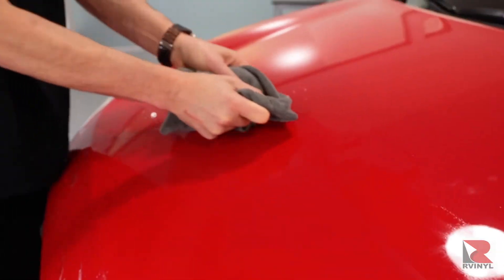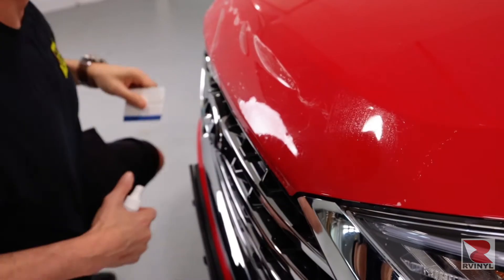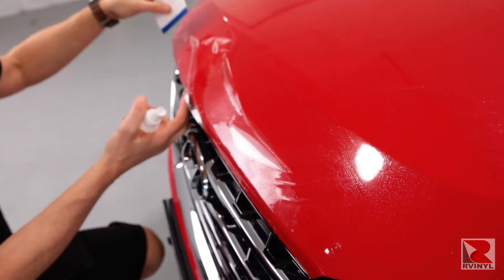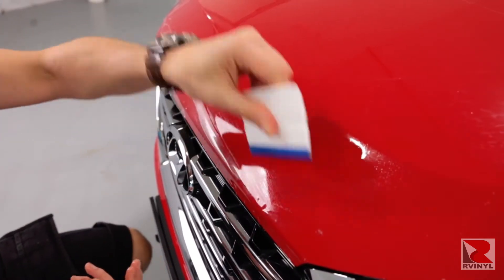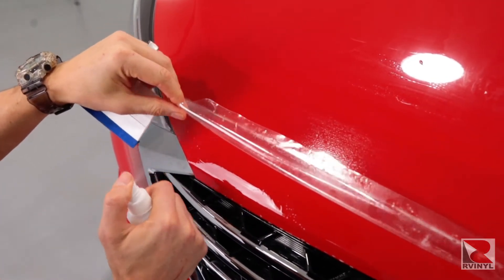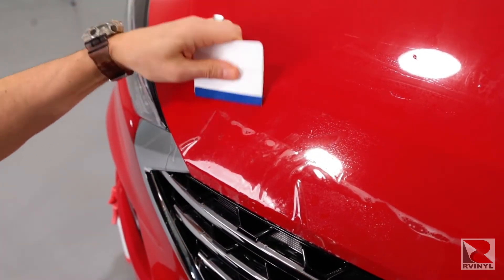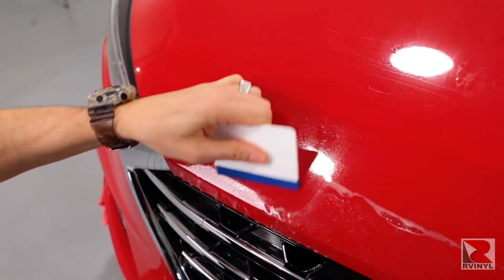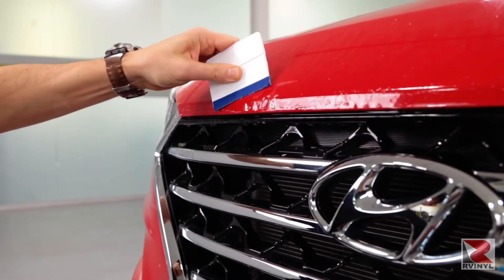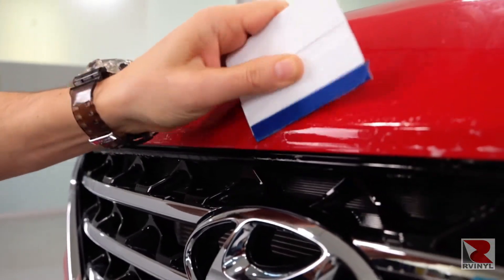Once the top section is dry, it's time to focus on the bottom half. During this time it may have dried out, so you may need to spray slip solution; if not, simply spray the top of the PPF so the squeegee can glide. Make sure there are no wrinkles that will bunch up with the squeegee stroke. If there's a difficult section, pick it back up, spray it with the slip solution, and allow the material to relax. Shift it down so that everything aligns in terms of the edges — make sure that the edges do not go around the edge of the hood; the edge of the PPF film should always come short. Then simply squeegee the material towards the edge with a firm overlapping squeegee stroke that goes across the body line.